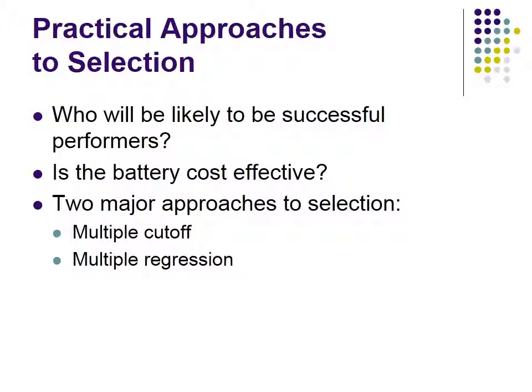Both of these are based on the idea that if we're doing selection, we're using more than one test. If you're only using a single selection test, if you're just using interviews or just using cognitive ability tests, then you're just going to use that score, and you don't need a system for determining how to put together the data you get from running multiple selection tests. Multiple cutoff is a method that basically is using each test in sequence to determine who actually finally gets the offer for hire. Multiple regression is a system that uses all the tests at one time, and we're going to talk about each one in turn.